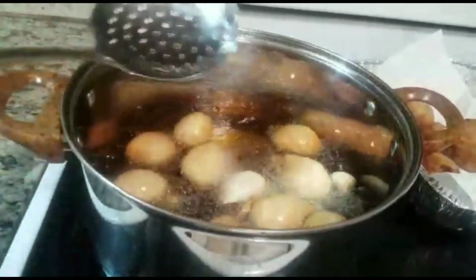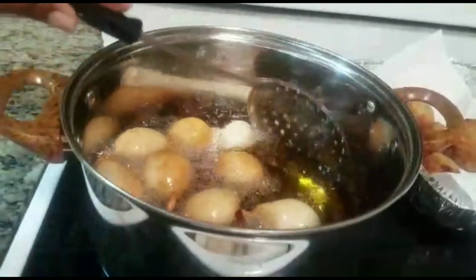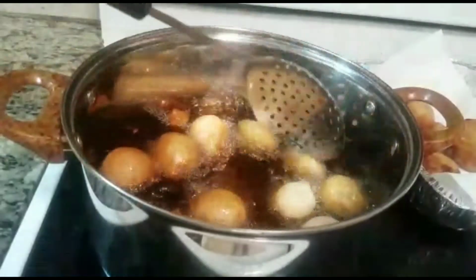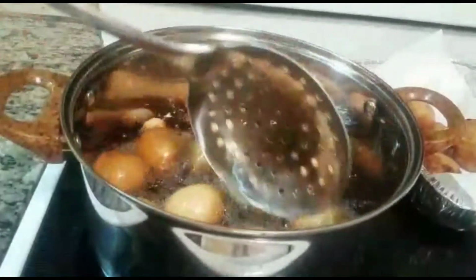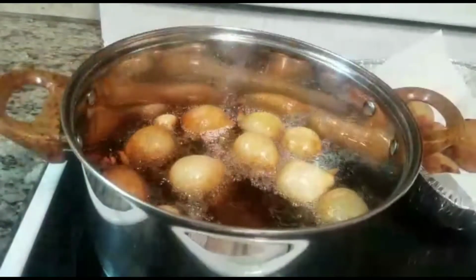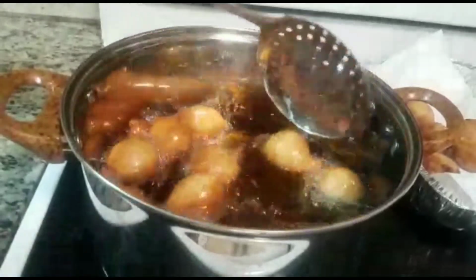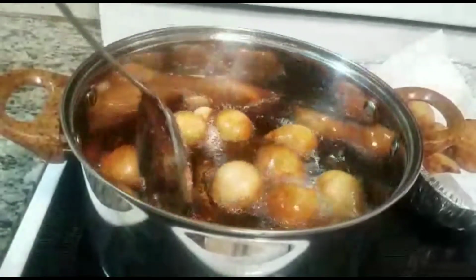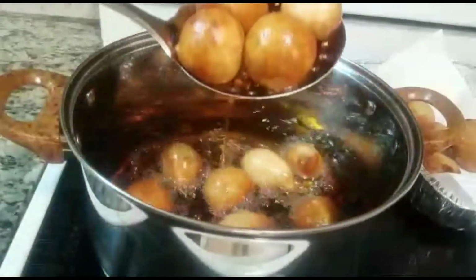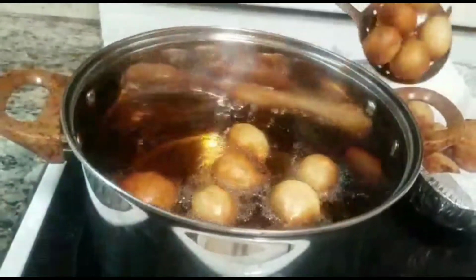Again, we're going to keep stirring just to be sure it's cooked on both sides. And remember, it has to be on medium heat so it can also cook through. Once that is ready, we're going to scoop that out. You see how rounded they look?